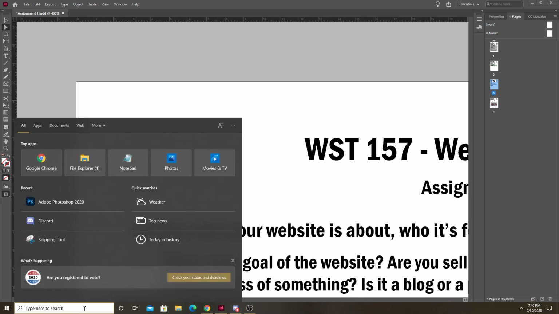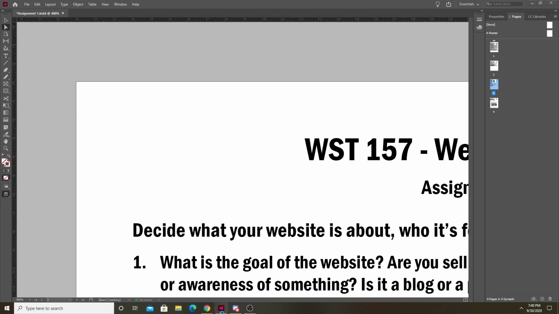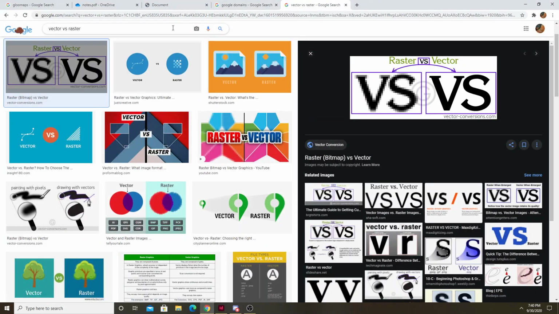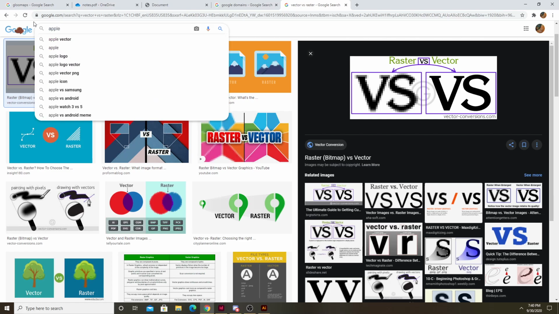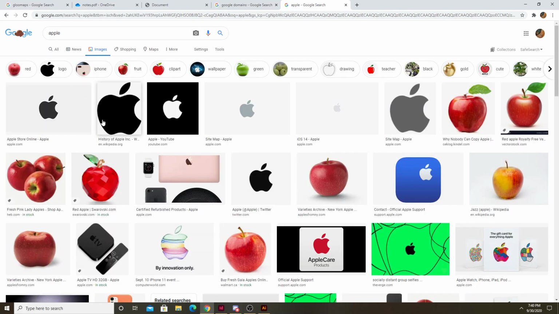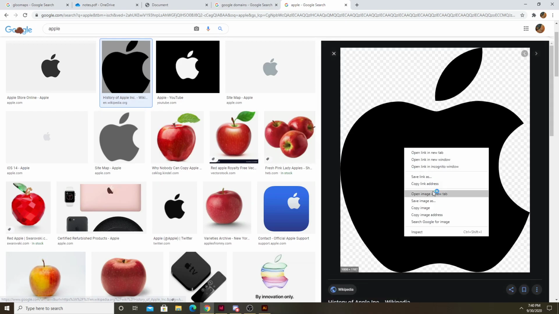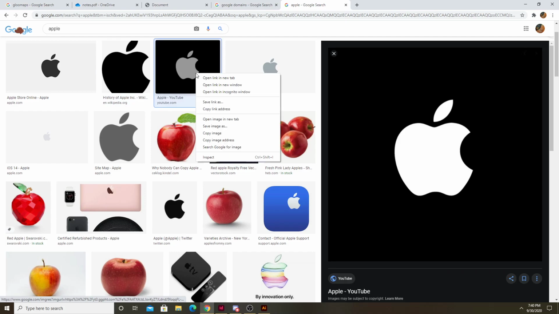let's open up Illustrator so I could show you a good example. Let's take a logo, say Apple. Take this Apple logo for example. Take a smaller one.